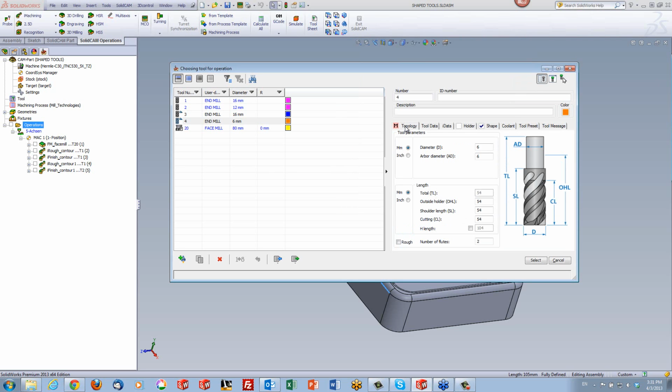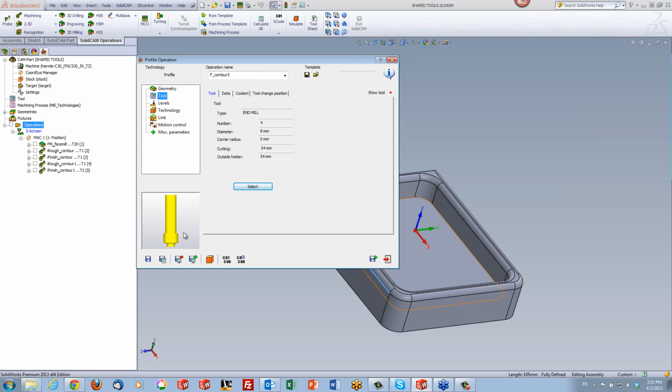That is the diameter the tool has to be set at, 8 millimeters, because that's the edge I want to hit my part itself, to get to that particular geometry. So we have it set at 8 millimeters. Of course, over here I have my number of flutes, the length, and note. It automatically puts in the length according to the shape tool that I put there. And I'll click on select. And as you can see, we have the tool.